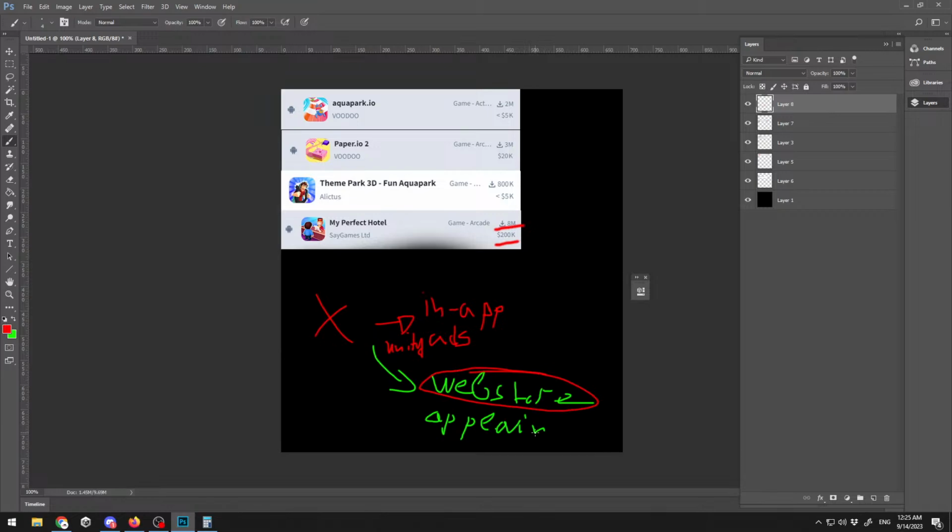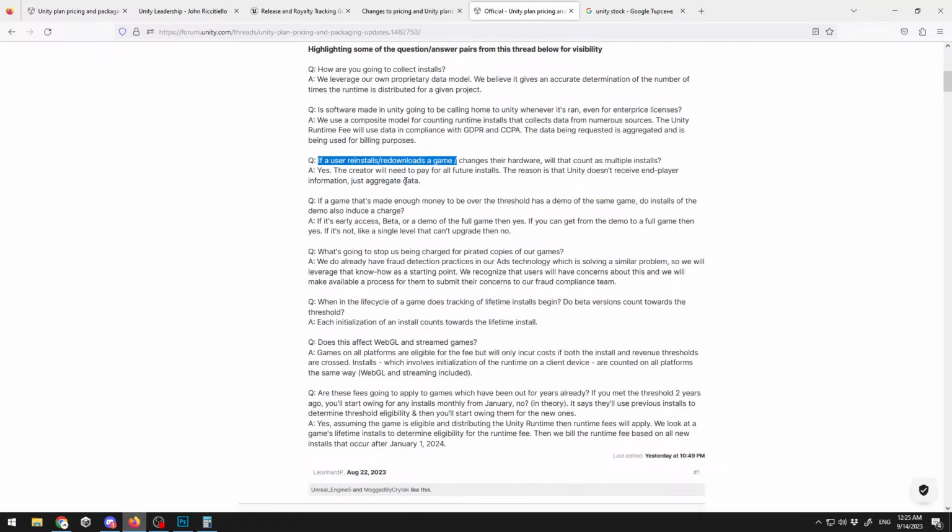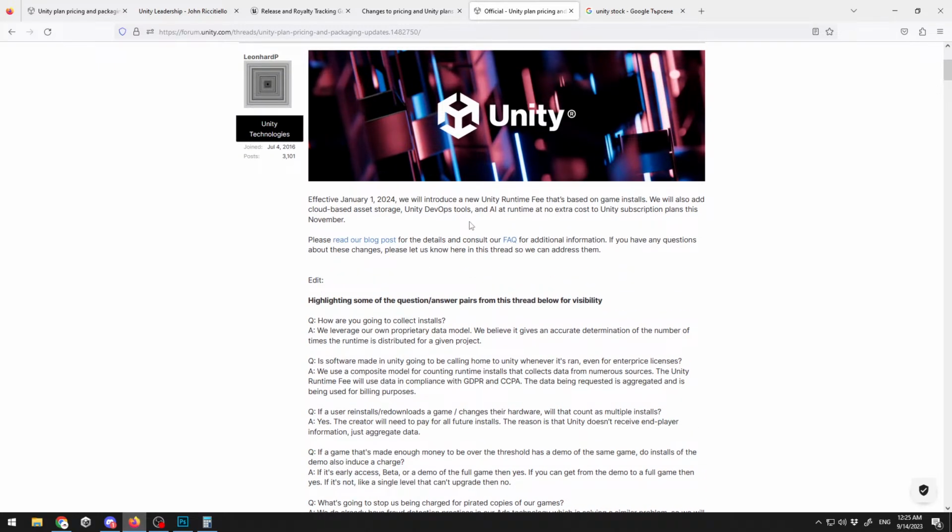How can Unity track your web store revenue? They can't. How can Unity know how much money you're making from AppLovin, the ad network? Maybe if they ask, they will know, but I highly doubt AppLovin will share details with them. So there's a lot of ifs, and this announcement from yesterday is like they just woke up with it, I think.